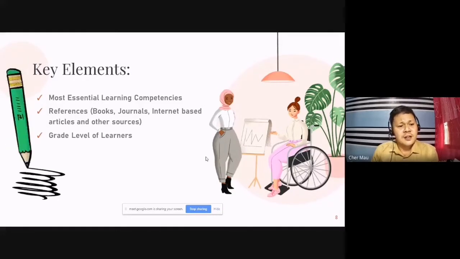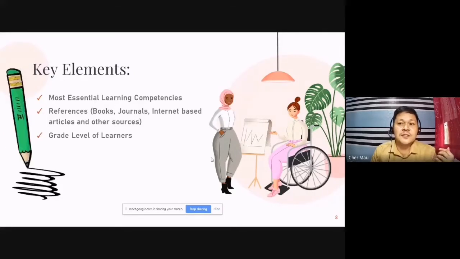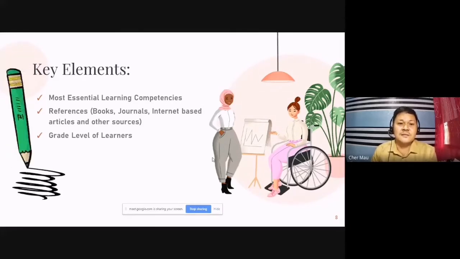These are the common problems writers encounter. They don't know how to start because they don't know those things that they have to prepare. Especially, they need to think about the grade level, and they should emphasize and put into themselves that the users of these learners are in this level.